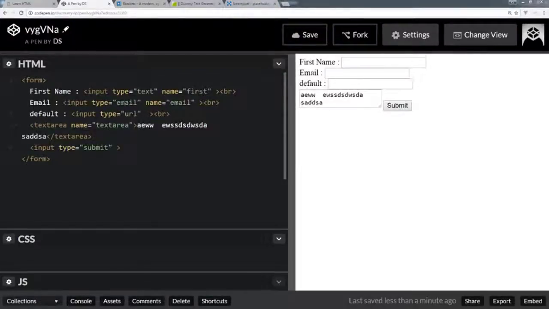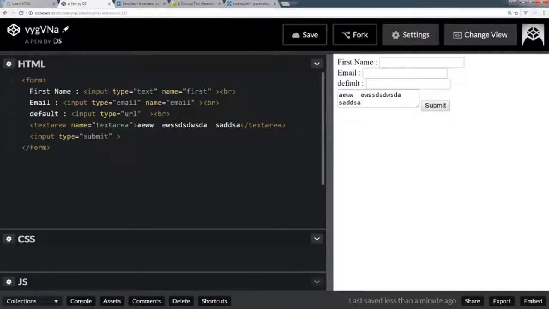In the previous lesson we saw all the really cool things we can do with HTML forms. So in this lesson I want to get more specific on the different attributes that are available to us when we're creating our forms. With forms there's quite a lot that you can do, and one of the things is you can set some default values. If we want to set a value for the first name, so everyone coming in would automatically see this first name of Mike, we can go value equals Mike.